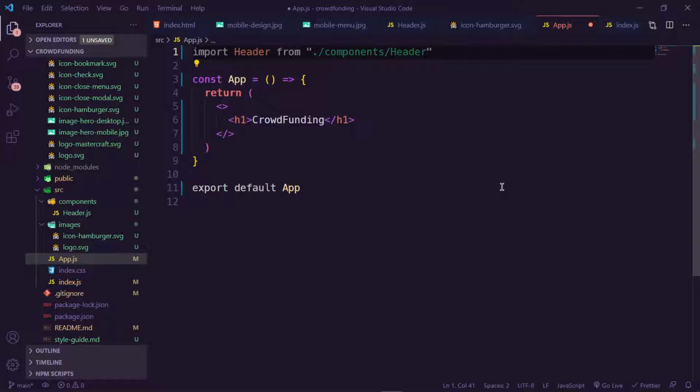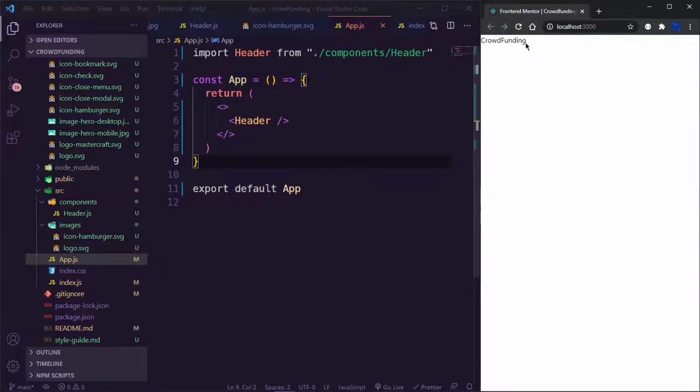And then notice that this is grayed out, and that's because I'm not really rendering it. So I want to remove this and then just render out my component by saying Header like that. So let me save this. Let's open up our application, and we should see the crowdfunding. Okay, so we see something right there, and the reason we can't really see anything is because it's white, and this is a white background.